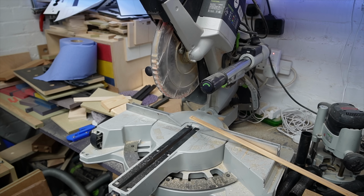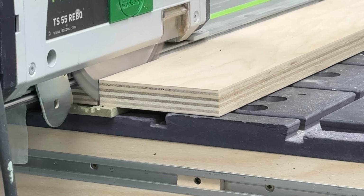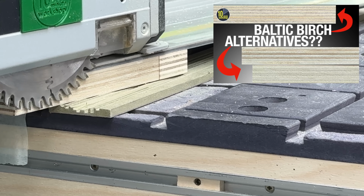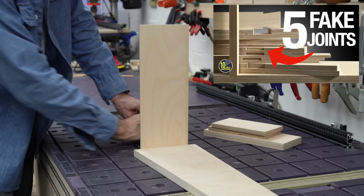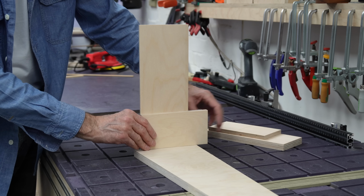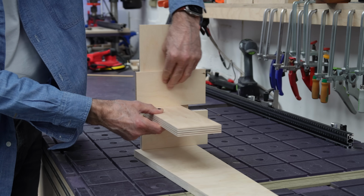I'm making these cabinets mostly out of birch ply, but I don't have enough 18mm birch for the top, base and shelf, so I'll be using whatever else I have, a ragtag collection of joined together scraps of the maple veneered globulus ply that I looked at earlier in the year. The construction is going to be similar to the fake plywood joints video I did a little while back, with a 6mm outer skin and a 12mm liner that creates the rebates and the housings, the rabbets and the dados, that the 18mm ply fits into.